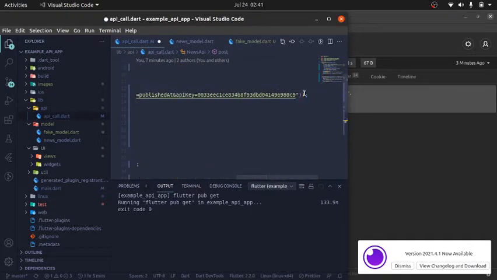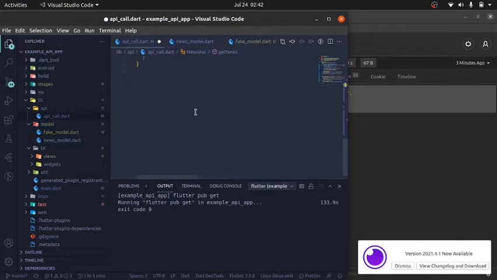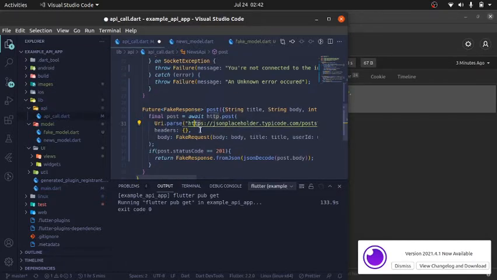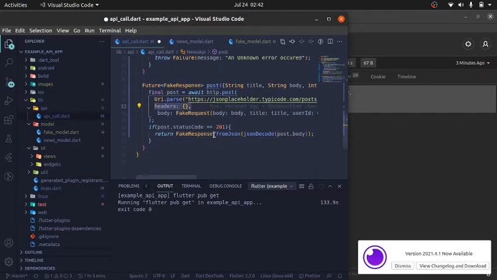So if I come up here and put a comma, I don't think you can add a body. You can't add the body, but in a GET request you could add headers. So you see, we can add headers. But what makes the POST request different is that it can take both headers and a body.